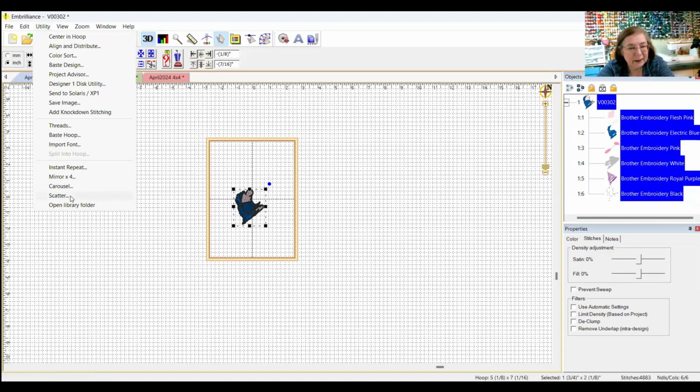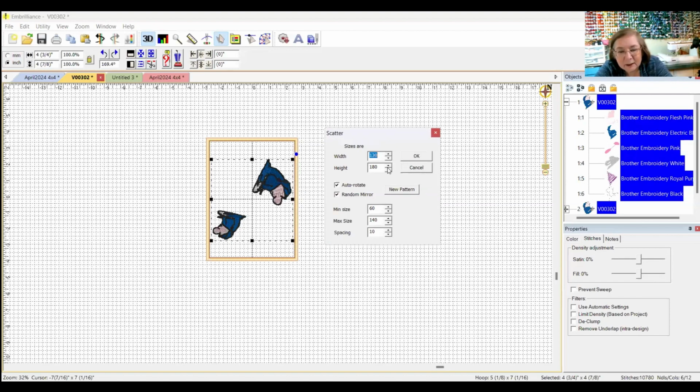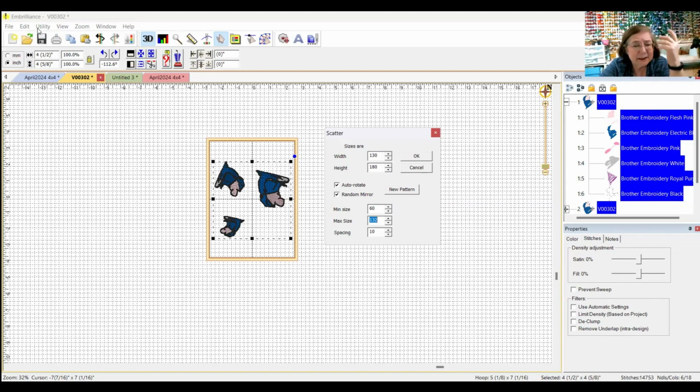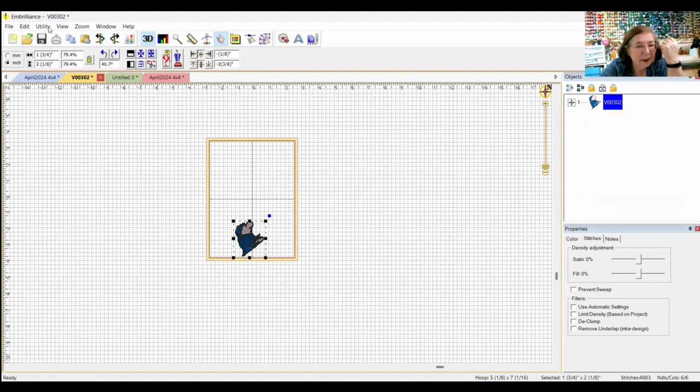Scatter puts all different sizes, and you can tell it how many you want, the size, height, width. Let's make him smaller, maximum. See, scatter is just a fun little thing to have. Could you do it by copy and paste? Sure, and then resize them and move them where you want. There's always a way to do lots of things. And undo. Alrighty.